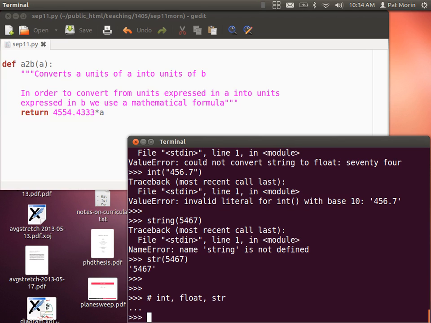Integers are represented in a way that when you do calculations with them, you always get the exact correct value. Floating points, when you do calculations with them, give you a value that's correct up to a few decimal places. If the numbers get really big, then you lose some of those decimal places. So there's a lack of precision associated with floating point arithmetic that you don't have with integers.